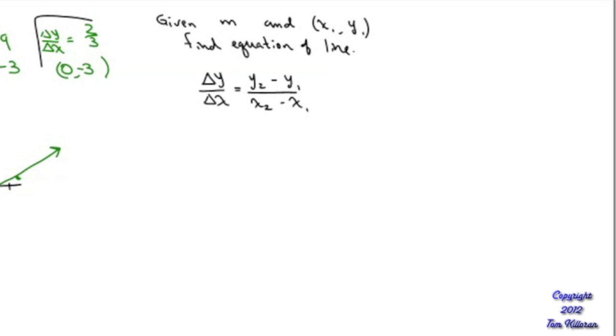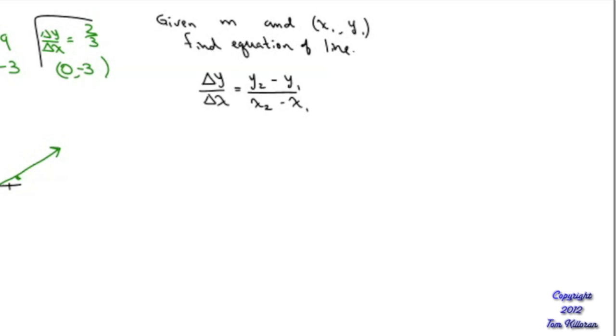The slope formula. M equals that mess. But of course I wrote it as delta y over delta x, so that slope equals y2 minus y1 over x2 minus x1. So what I want to do is plug in what I know into this equation. Do I know the change in y over change in x? For which problem? For this problem right here.